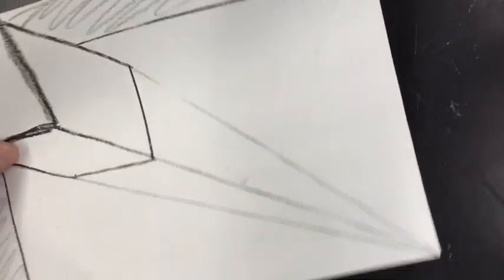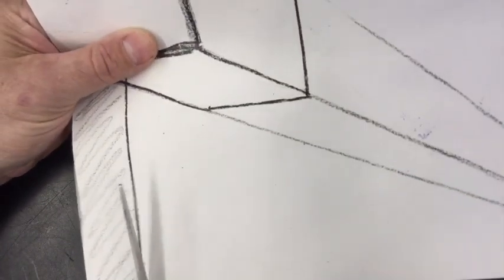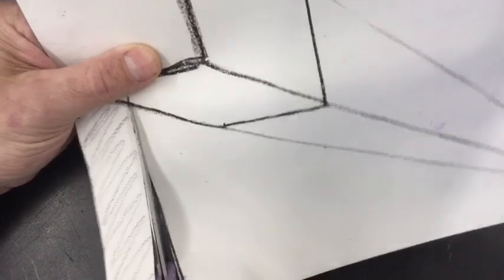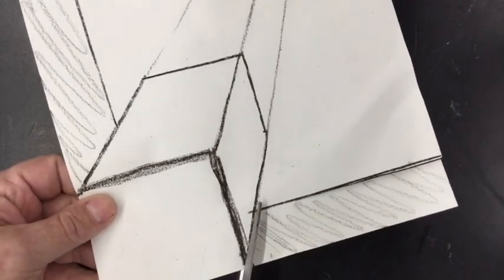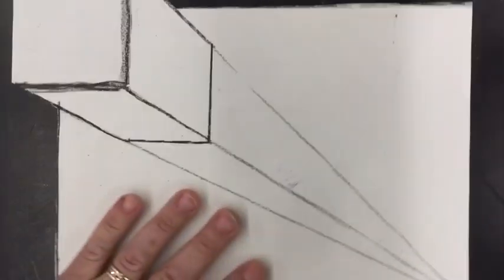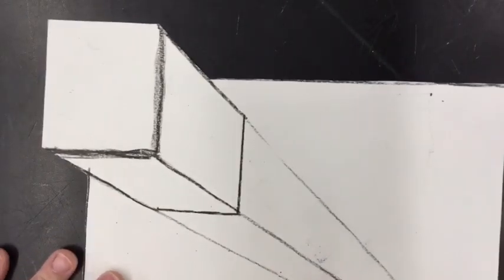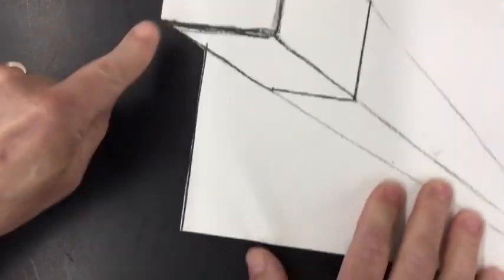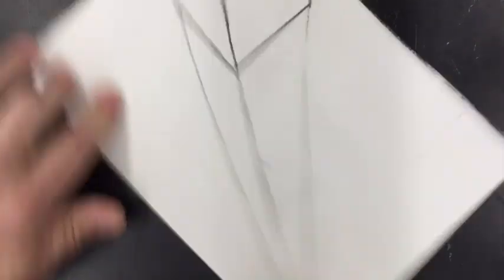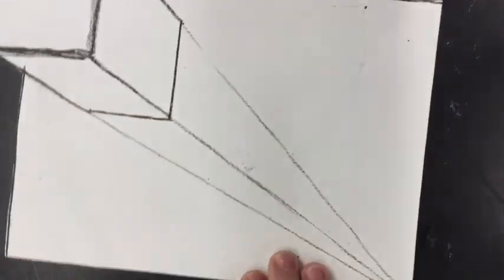So you see the two things I just shaded—I'm going to cut those out. Stay close to the line as you can. As much of a straight line as you can make it will work—it will really make the illusion look great. But, you know, I got a shake in my hand that I usually have, and so my lines are never absolutely perfect anymore. Just get it close. Okay, so now I've got this cube—I've cut out this chunk, I've cut out that chunk.